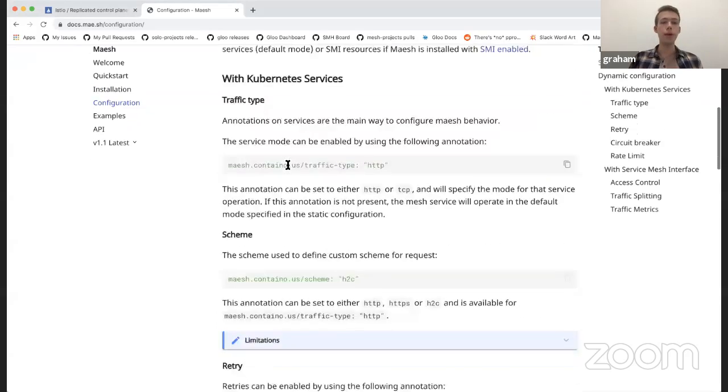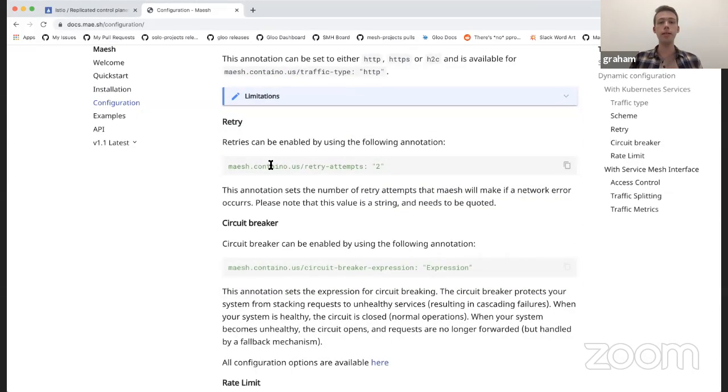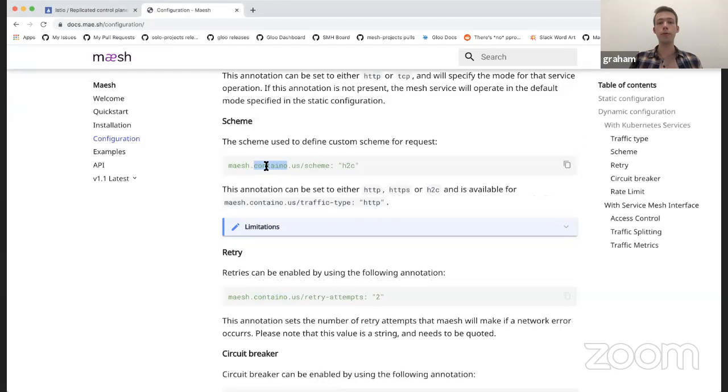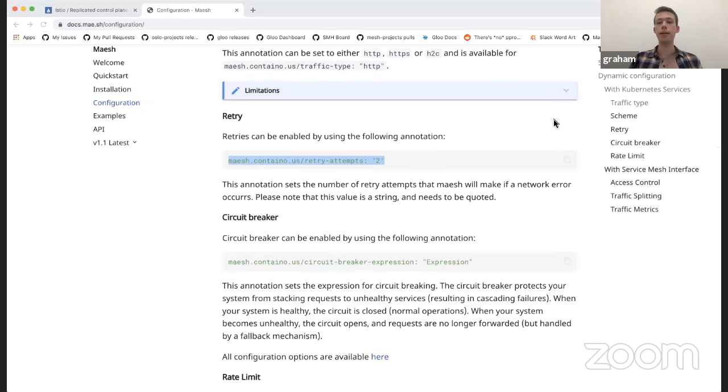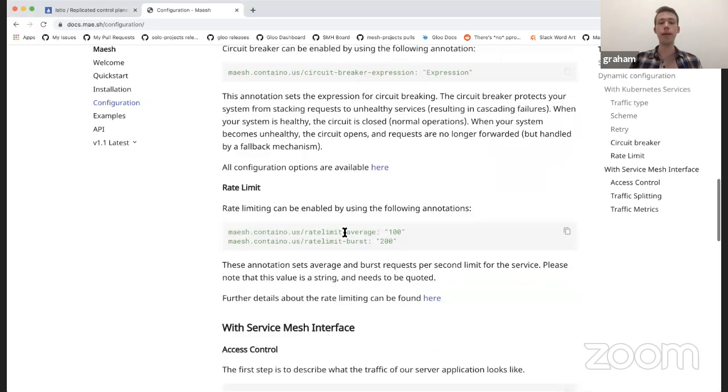So here we see that they can express a bunch of different things over service annotation. Among them are retries, as well as rate limiting, and this fundamentally will just get piped down to the traffic proxy, but it's really simple to set rate limiting on a per service basis with these annotations. So if we do something like that, let me switch back now.